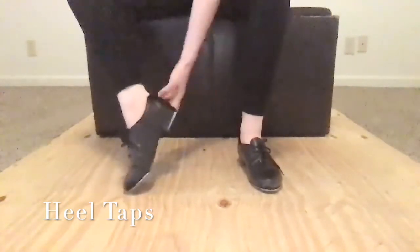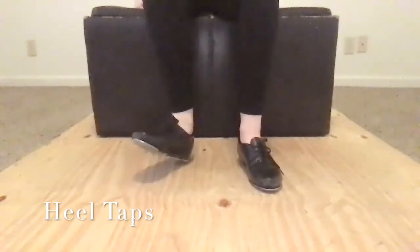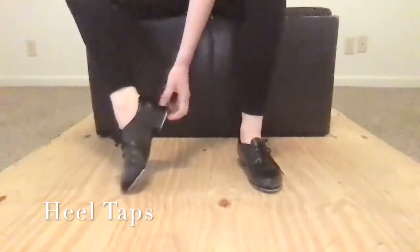Awesome. From here, we are going to do the exact same, but we're going to do it with the heel of our foot. So our heel is going to be the one making the noise now. So instead of going up onto our heel and showing our toe tap, we're going to go up onto our toe tap and show that nice heel tap right here. So we're going to do some heel taps. 16 of those too. Here we go.